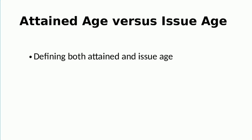Thanks, Allie. And like Courtney had mentioned, today we're going to talk about attained age versus issue age. These are the two main types of pricing for Medicare supplement plans. So it's how your rate increases are going to be mapped out. There is a lot of confusion out there about this type of pricing, and a lot of it comes directly from Medicare.gov. The website, the way it explains these different plans, is a little bit misleading, and we'll get into that. But first, let's define the different types of rate increases.